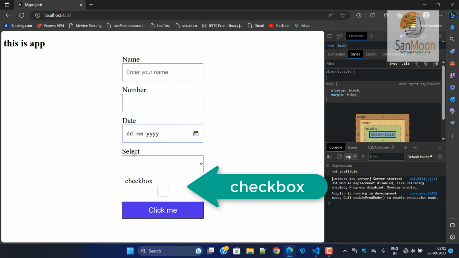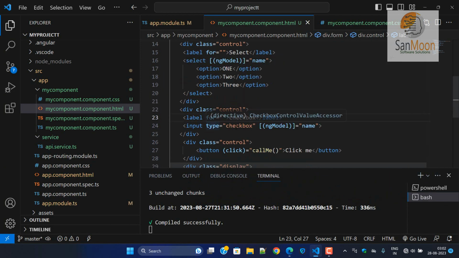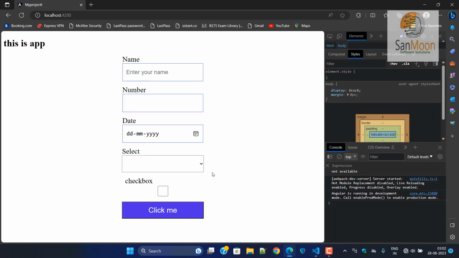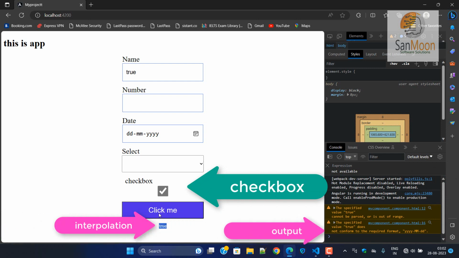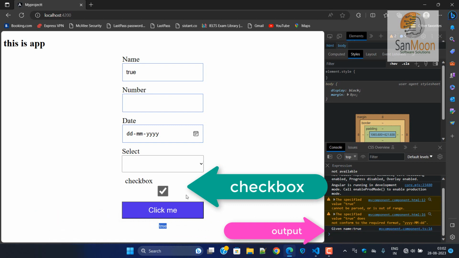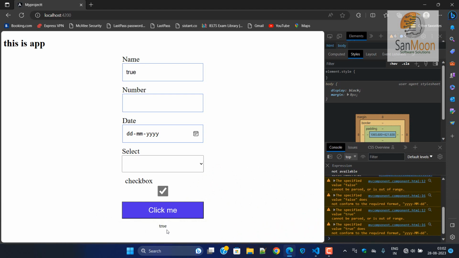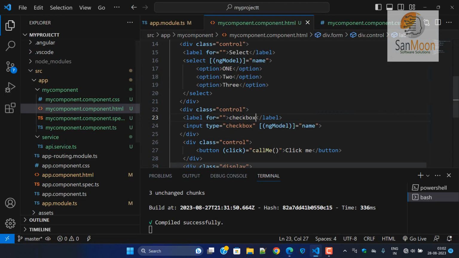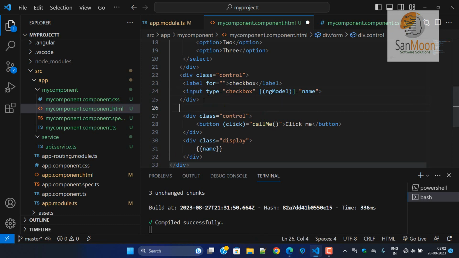And you see that this is the select and this is the checkbox, and I have bound the checkbox also. NgModel is the name. So if I check it, see what is happening there. If you bind the checkbox, it will tell you whether it is true or not. That's all. That means if I uncheck, it will become false, and if you check, it will become true. You can observe that in the interpolation as well as in the text box the same way. So that's how it should be. Almost all input type checkboxes will work the same way in this particular way.